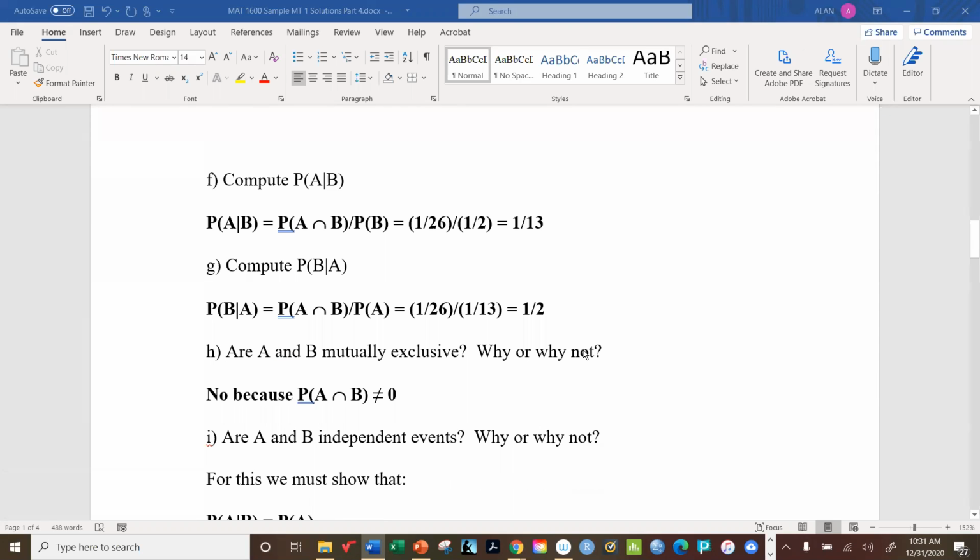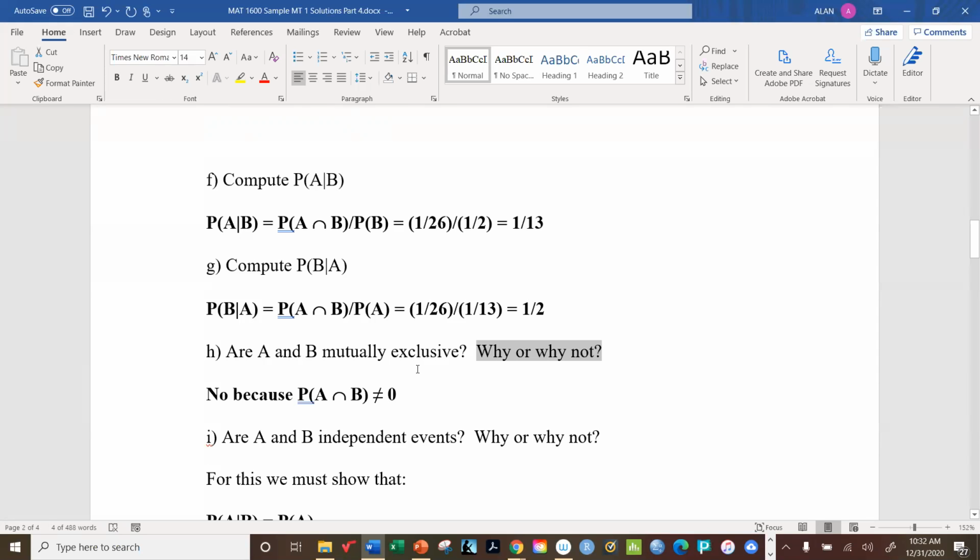But anyway, are A and B mutually exclusive, and why or why not? Don't forget about this part. You're supposed to explain in these cases why or why not. The answer is no in this case. There are a few different ways, as we've seen, of expressing this. But here, the quickest and easiest way is simply to point out that the probability of A and B, or the intersection between them, is not empty. In other words, this probability is not zero. Another way to think about it is that it's possible for both of these things to be true, and therefore they're not mutually exclusive.